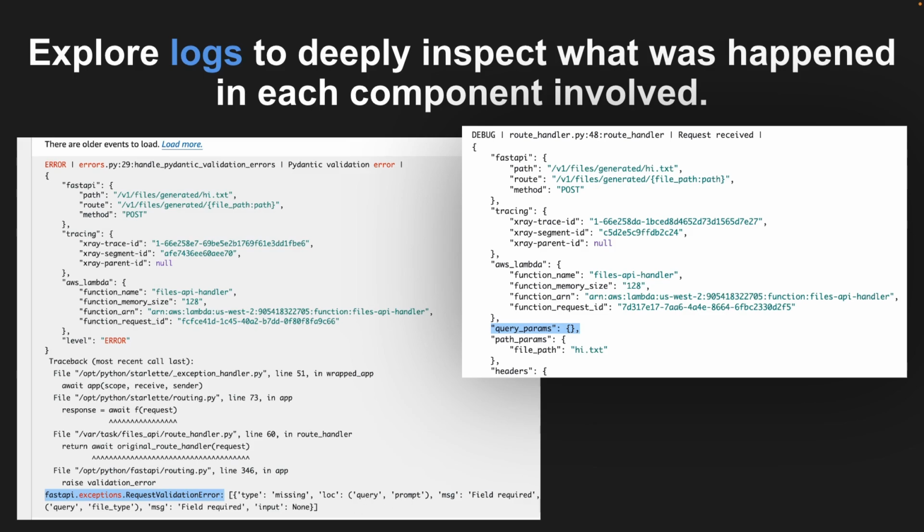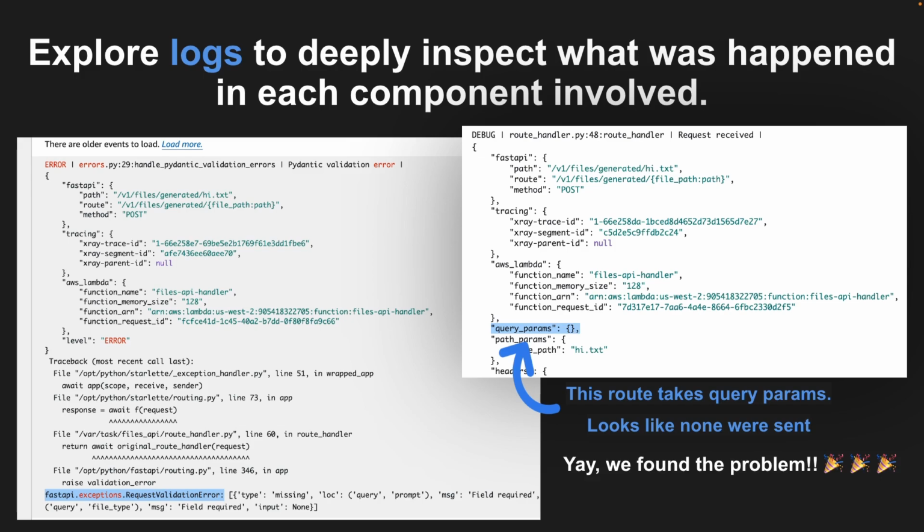Okay. Well, what were the query arguments that they passed in? Presumably, when you have a view like this, you can just scroll up and look at the earlier logs, and check it out. Here's a log that logs exactly what the inputs to the request were, and it looks like no query params were passed in this request. Now look, we've identified that this route requires query parameters, and this earlier log shows us exactly the query parameters that were sent. And it looks like none were sent. So we found the problem.